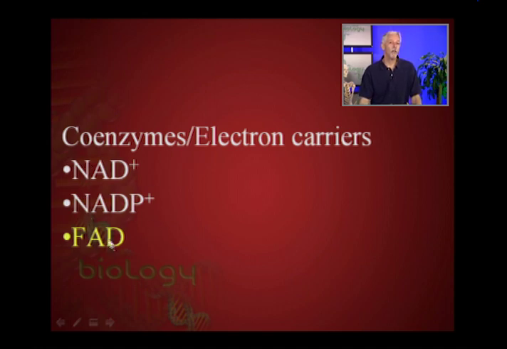These molecules are derived from B vitamins. Vitamins are something that we have to get in our diet, and a lot of times people will say, well, you need vitamins for energy. That's true. You don't need them for the caloric value, the kilocalories that they have, but they do assist in the overall pathway of energetics, particularly these B vitamins that we're going to be talking about.